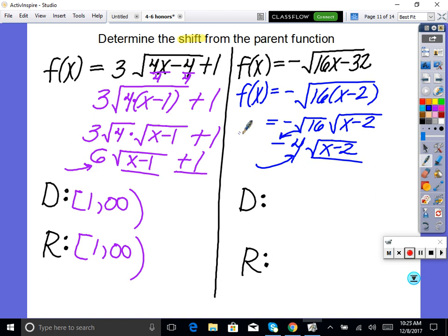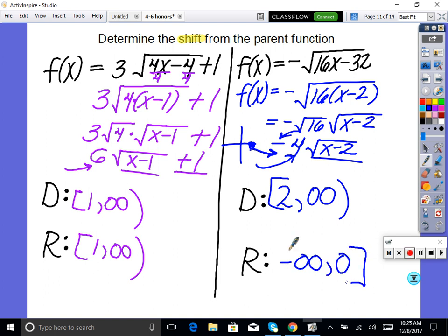Now careful, if you needed to draw yourself a rough sketch to think about it, right 2, reflection, whatever, like this, correct? I didn't draw that. I didn't mean to do that. There. Like that. So our domain is not negative 2. 2 to infinity. Was there any shift up and down? Okay. Is it 0 to infinity? It's going downward since we reflected it. Yep, negative infinity up to 0.